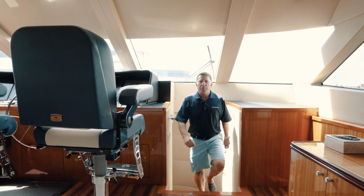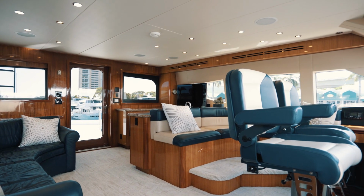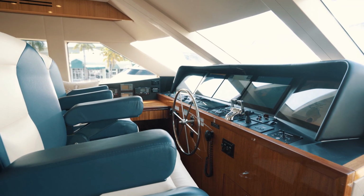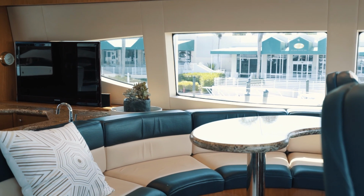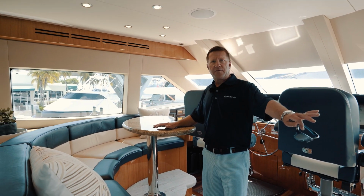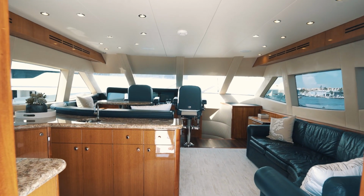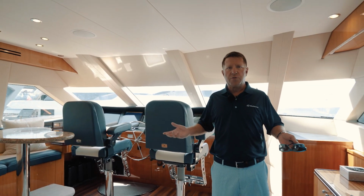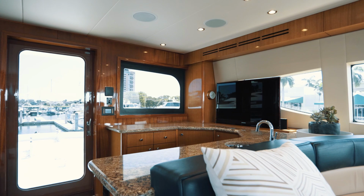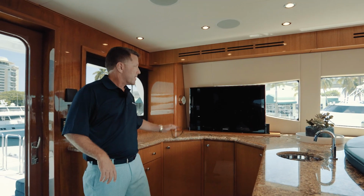Welcome to the enclosed fly bridge of the 80 Hatteras. This is very unique. This has a great helm, all indoors, glass all the way around, which makes it an enclosed space. Great seating up here as well for your guests. And then you again have great seating off to your starboard side, which again, this enclosed bridge, when you're at dock or anchor, can become another area to enjoy, you and your friends. We've also equipped this with a full bar. So we've got a U-shaped bar in here with refrigerator and an ice maker, and then of course a television.